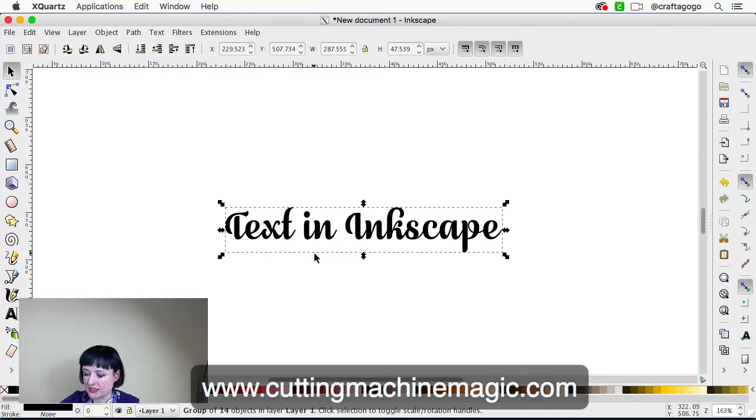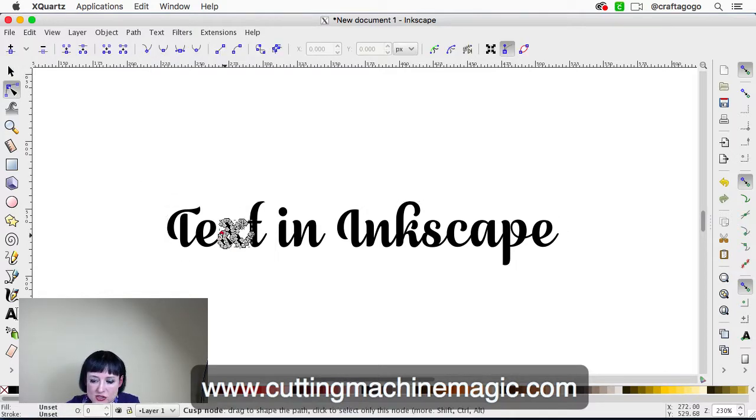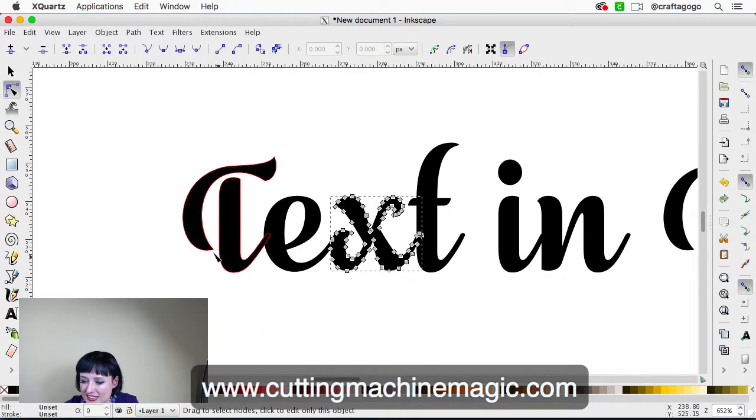And it looks as if nothing's happened, and I might have got it wrong. But to see what might have changed, I need to go to the selection tool beneath it, which is Edit Paths by Nodes. All this will do is show you every point that's created this big image. If I click on the actual text, all of these grey dots show that this is now an outline. You don't need to worry about what these nodes are at the moment, but these create this big shape. And now these letters are all outlines.